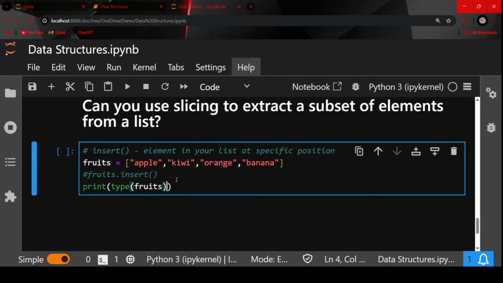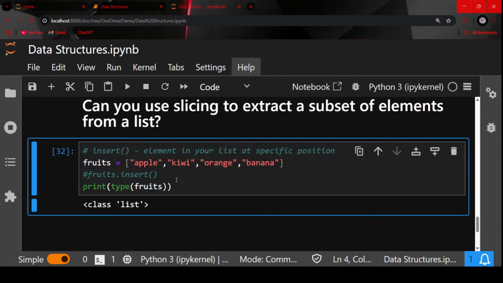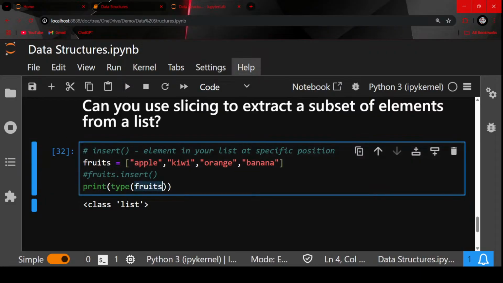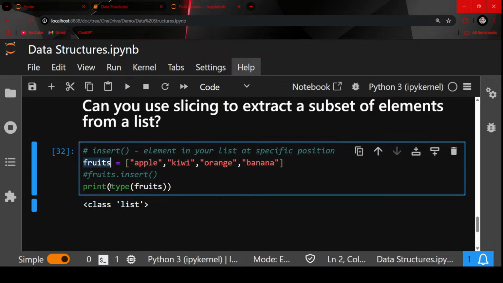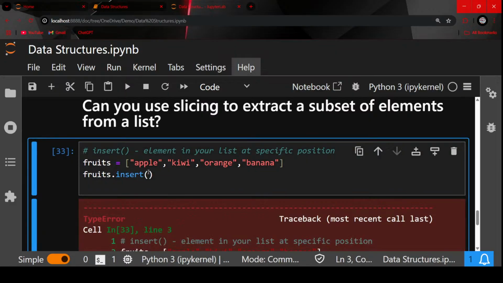When you check the type of fruits using the type function, it gives us class list. So fruits is an object of the list class. All the methods present inside the list class, you can use on a list object only. Remember that, this is a very important thing.